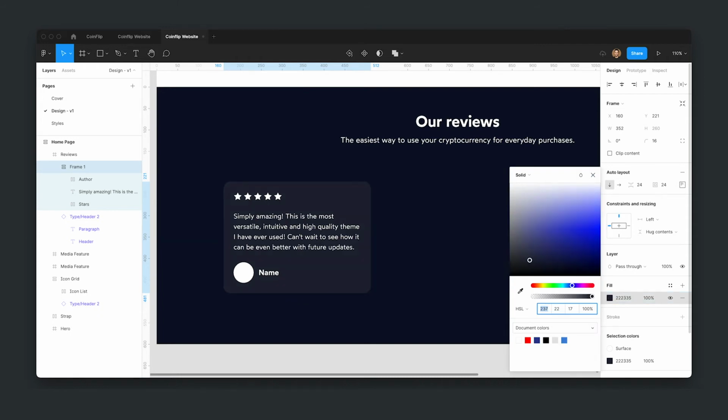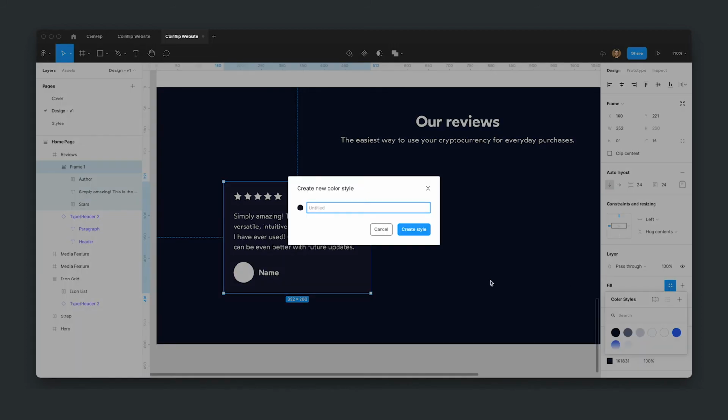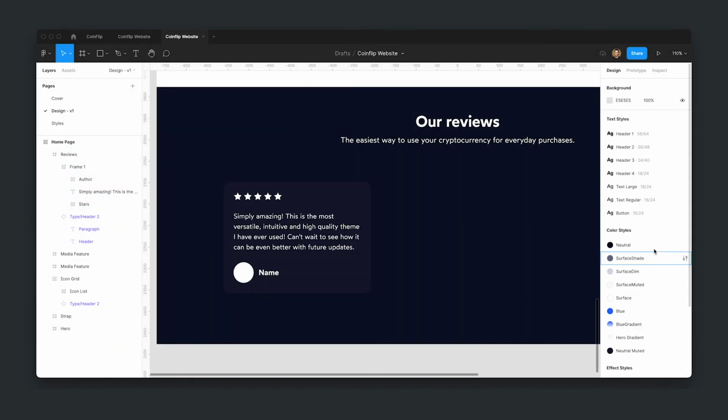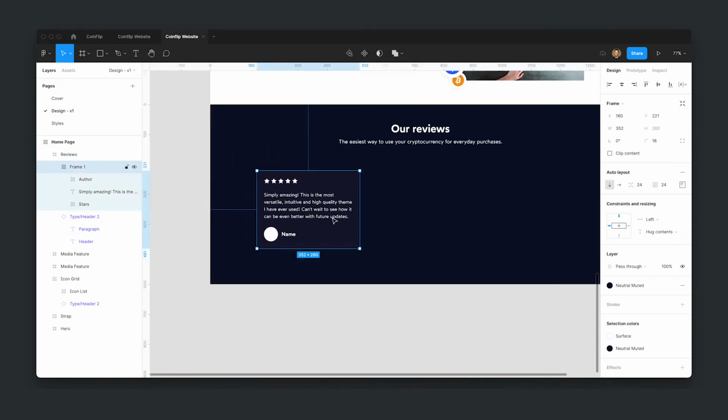Ramp this hue a little bit. Looking pretty good to me. So just to document this color style, I'm going to create a new color style here. I'm going to call this neutral muted. And just drag that up there. Great. And we have our review, Command R, review.